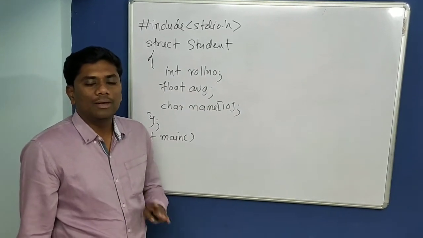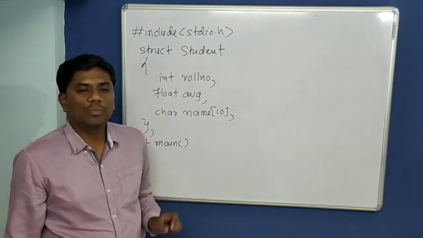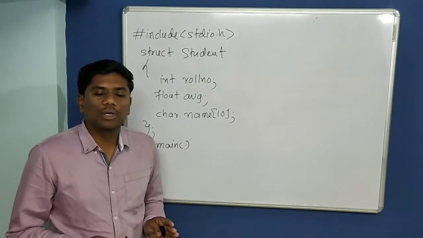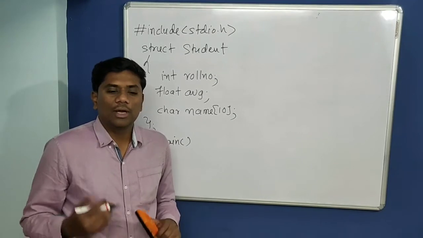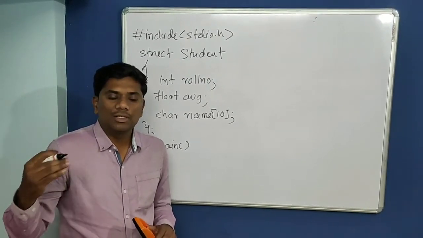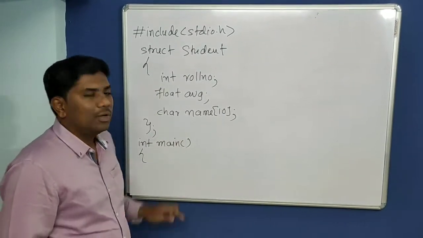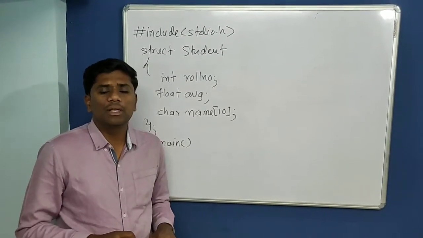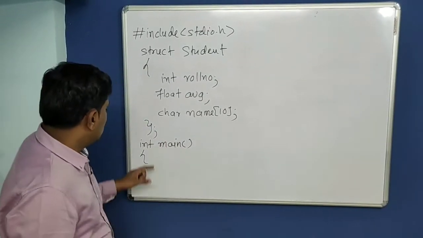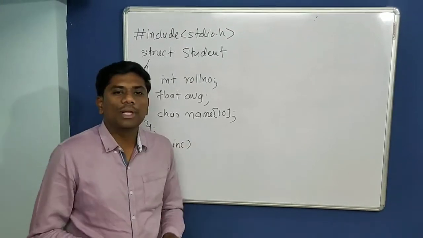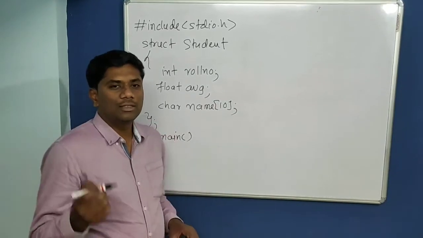So memory will not be allocated; actual memory is not allocated here. So when will memory be allocated? When we declare structure variables, because based on structure variables the compiler can understand how many students' information the user wants to store. Till this point we have not told the compiler how many students' information we want to store. So now your job is to tell how many, and that job is done by declaring structure variables.